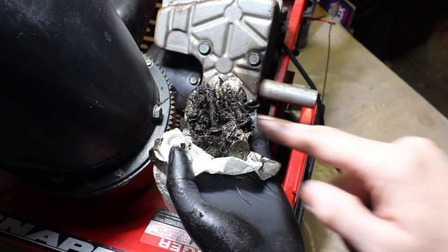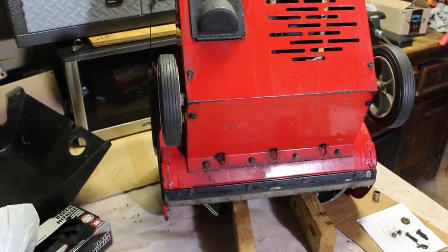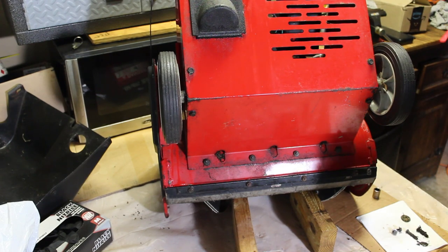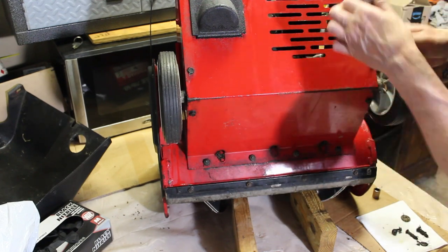Look, I found a couple screws and a quarter. So I did find so far a couple bolts, a washer, and a quarter. It's kind of odd. I don't know where those two bolts go to. But I'm going to start removing these bolts here so I can take this back panel off.